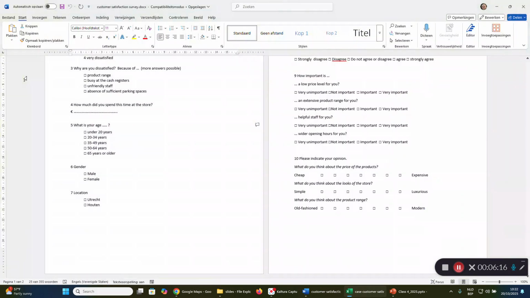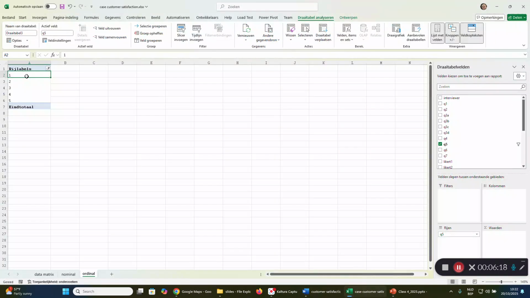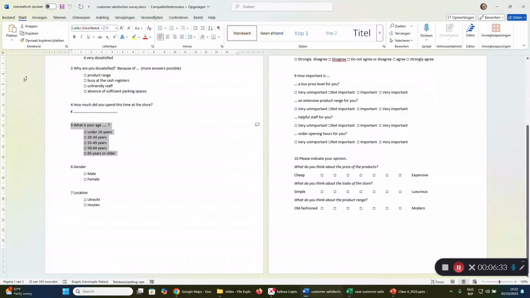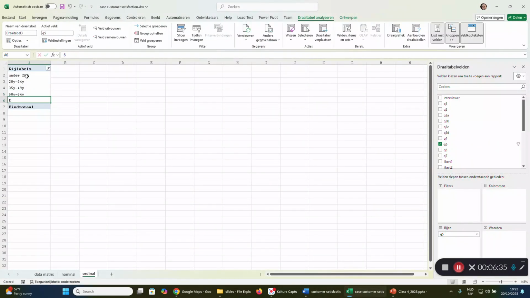Let's label them. So it is under 20 years, between 20 years and 34 years, then 35 years to 49 years, 50 years to 64 years, and 65 years plus.